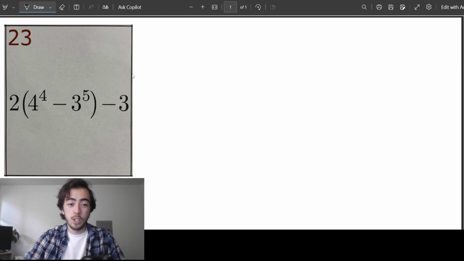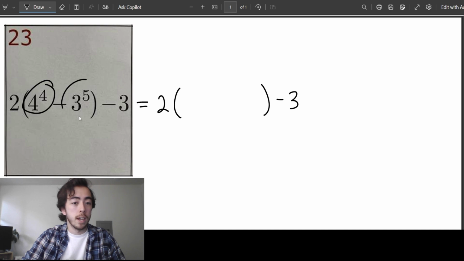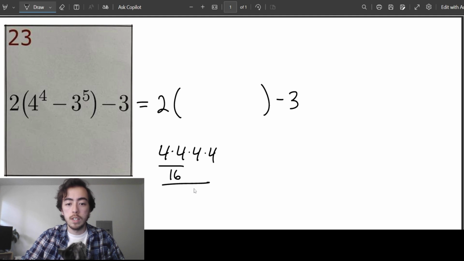I don't see any tricks here. All I see is just some numbers that need evaluating. So we'll do the inside of the parentheses first, and then we'll evaluate the exponents before we evaluate the subtraction. 4 to the power of 4 is just 4 4s all strung together with multiplication. So this gives us 16. 3 of them gives us 64. And then all 4 4s gives us the number 256.